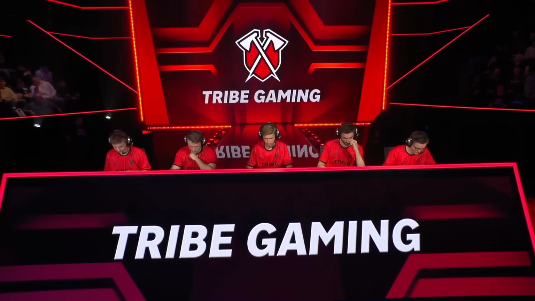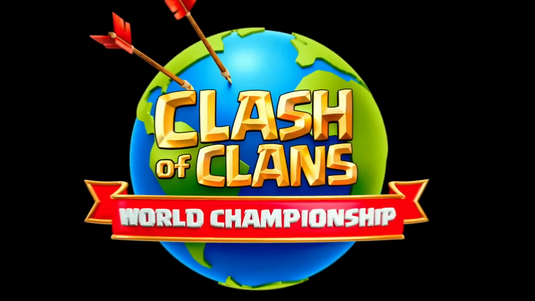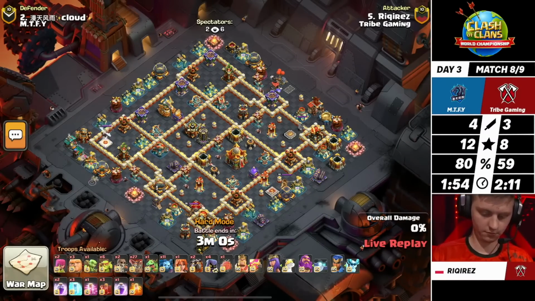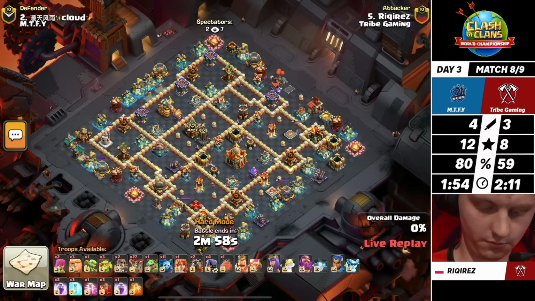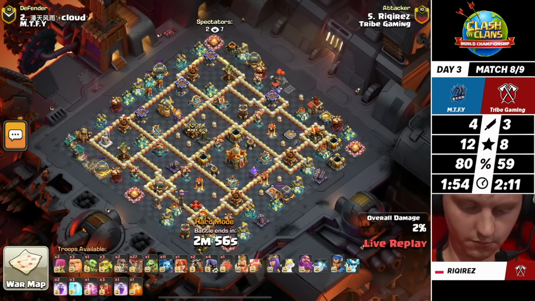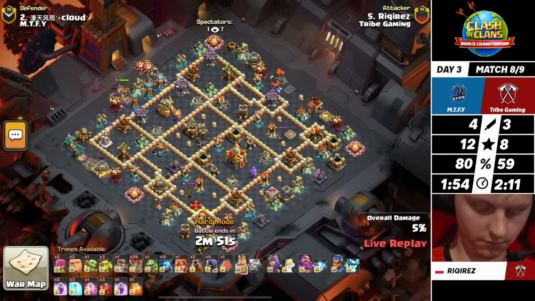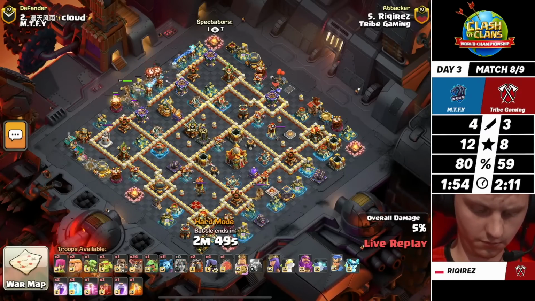Your squad needs you now, Rairas. What do you have in store for us? Final preparations, he's in on the base, and it is going to be just that. You called it, a Lalo. 3 skeleton spells in there as well for support for the heroes. He does have some sneaky goblins going in, thinning out those storages up top. Remember, sneaky goblins only attack resource buildings until they're all destroyed.